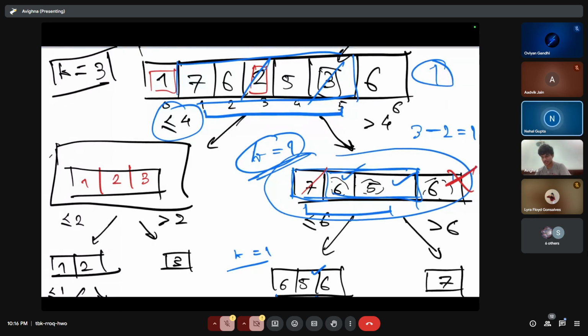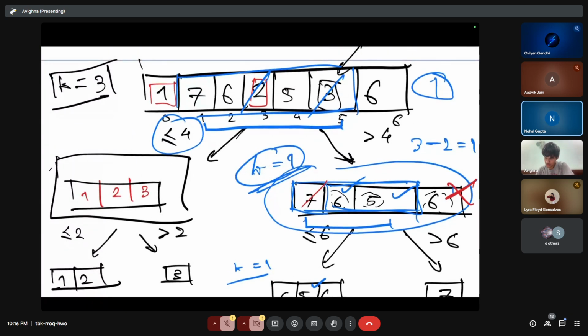But if you cancel out 2 and 3, and you know that 2 and 3 are the first and second smallest kth values, how are you keeping track of that? The cancelled values. Okay, good question. Actually, maybe I didn't elaborate on this much, but k is equal to 3 over here, right? And I removed two smaller values. So now k is equal to 1. We need to find the first smallest value in this smaller range because, like you said, we removed two of them. So you are keeping track of that. Don't worry.